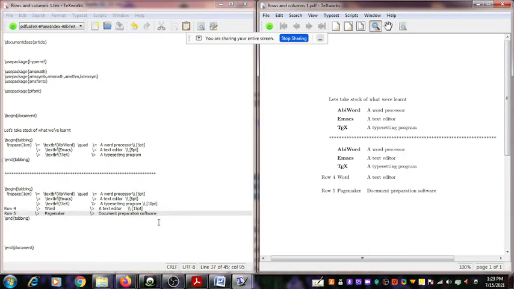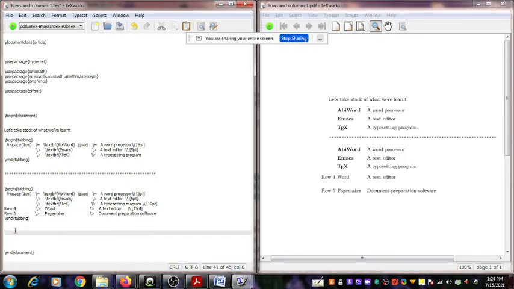So if you want to include, actually in the fifth row, if you want to include a fourth column. So this is the first column, second column, third column, and fourth column. If you want to include a fourth column, then you can make some changes in the source code. You have to make some changes. I will show those changes also.